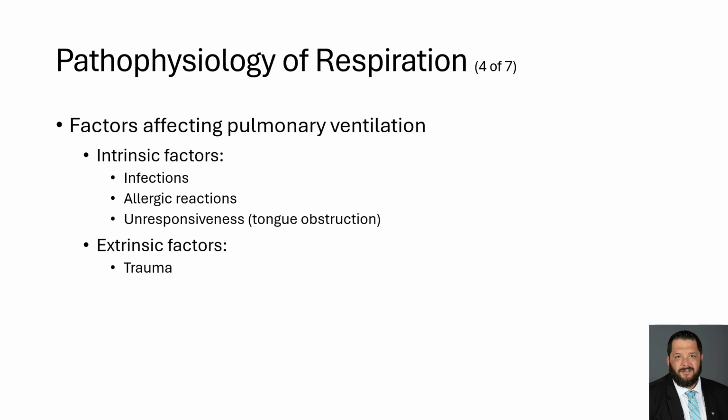If we drill down a little bit deeper into each of those, infections can cause inflammation or secretions within the lungs, preventing the air from actually getting to the alveoli to exchange gases. Allergic reactions can constrict the upper portion of the airway, again restricting airflow making it to the alveoli for gas exchange. And the same with the tongue obstruction in a patient who is unresponsive. A little later in the lectures, we'll talk about some of the airway obstructions and how to manage those, but the most common airway obstruction is indeed the tongue.